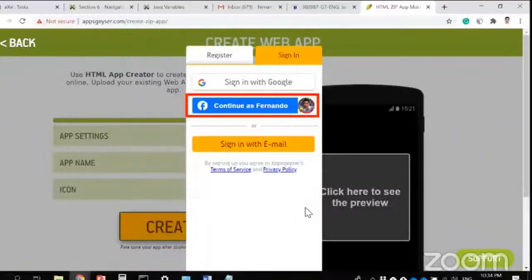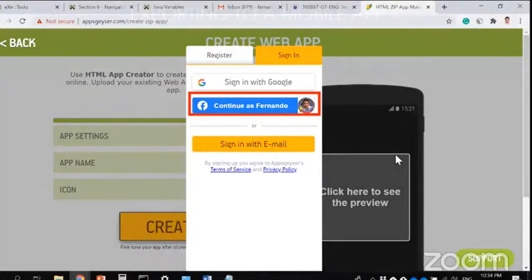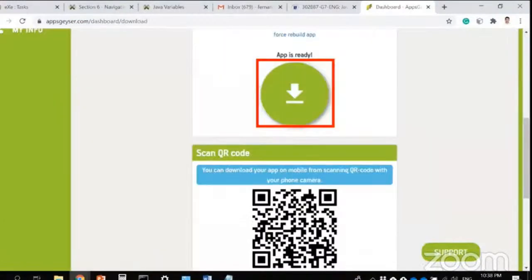So normally if you haven't signed in yet, it will ask you to sign in. So I'll choose Facebook to make it easier. I clicked on Facebook. After that, it is connected. Right? You generated it before. So when it appears on your screen, download the APK. So click download APK and wait until the download icon reaches 100%. And then, afterwards, the QR code will show up and you can already scan your QR code so that you'll be able to install the application on your cell phone.